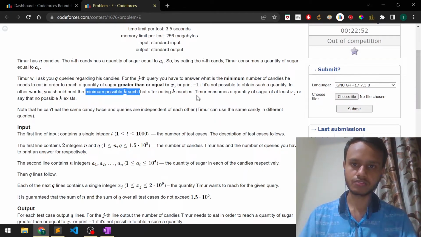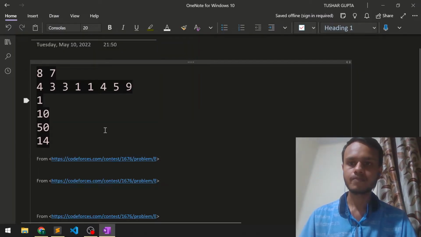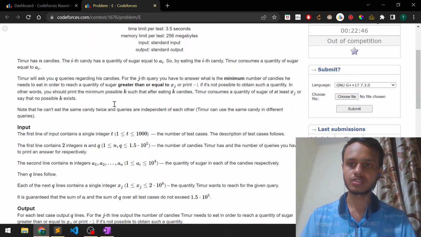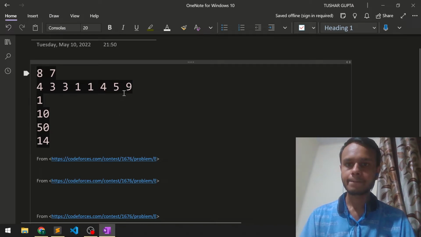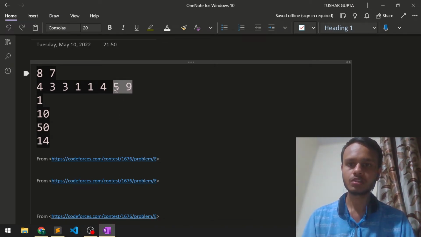So after eating candies, it consumes a quantity of sugar at least X, yeah, at least X, so that means we can have more than X quantity of sugar as well. So yeah, it is just optimal to eat the candies that contain the most amount of sugar.